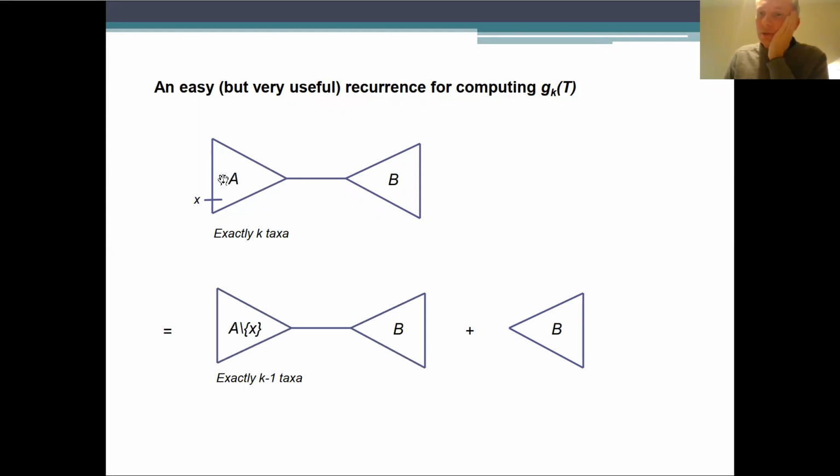And the second situation is when you have a state which has all of A and then at least one leaf, and you can count them by just cutting off one leaf from A. So you simply reduce the size of A by 1, and then counting GK characters in this is essentially counting that second type of GK character we mentioned. So GK characters on a graph with a split like this is equal to GK on this plus GK on this.